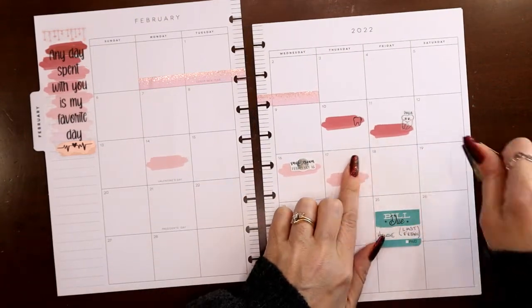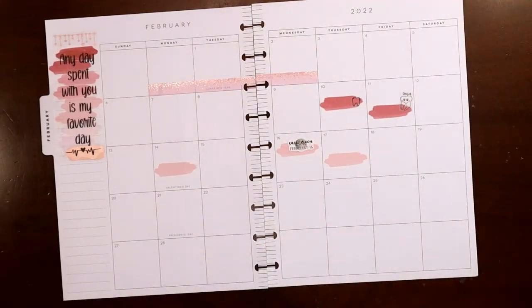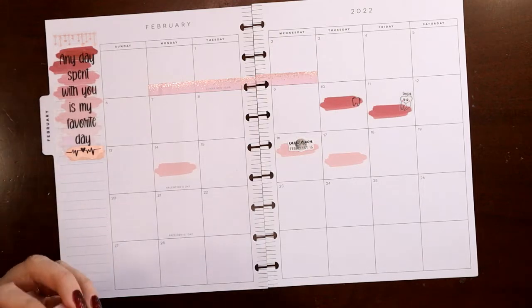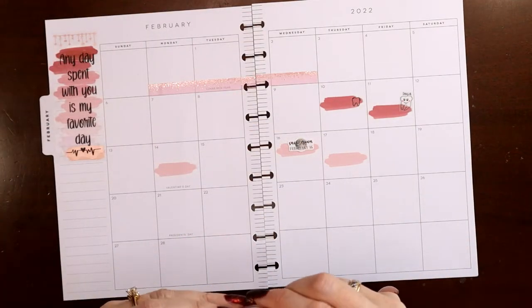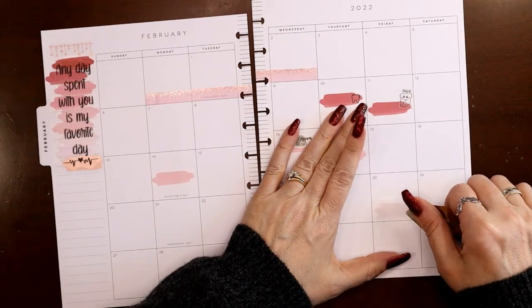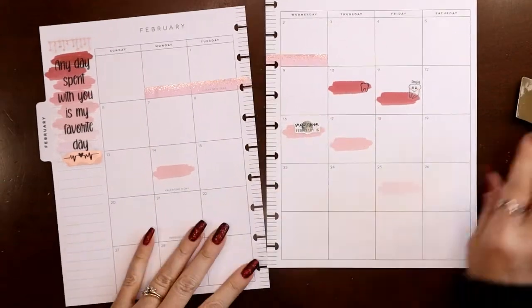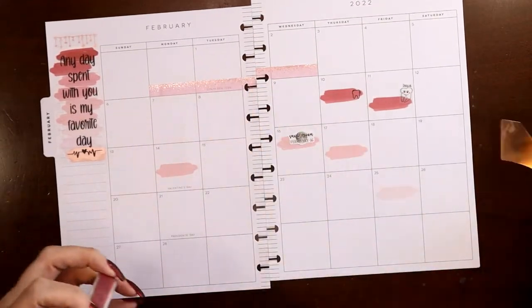One more of that same color so I mimic the ombré down the page. John works at the gallery that day. Last but not least, there's a bill due, so I'll use the lightest one for that — actually I think I messed up: I started with middle and went to light and didn't use the darkest one. That's okay. Last Friday is house payment due. Now I've got a couple of empty boxes up top and empty boxes down here, and I can use the darkest one up here for the road trip.